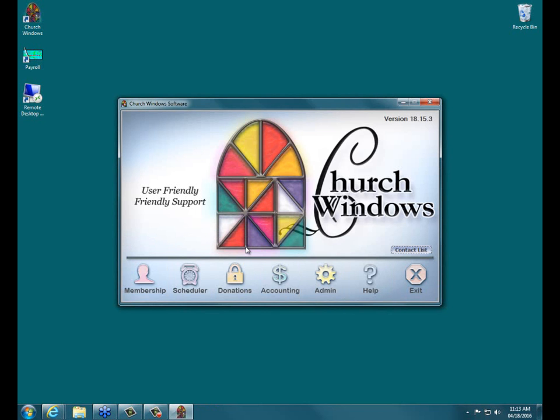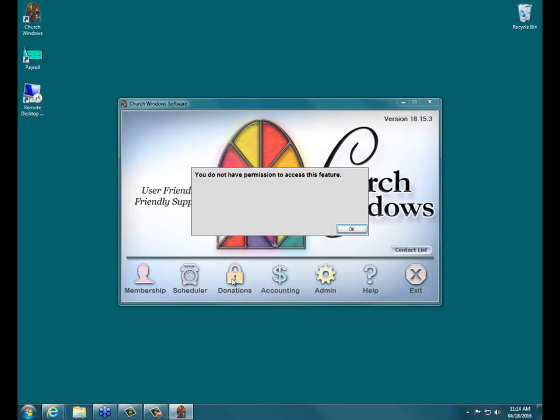Remember when I was setting up my own permissions that I gave myself no access to the donations module. So you'll notice there's a little lock icon for donations. If I try to click on that, it will tell me I do not have permission to access this feature. So again, that is setting up usernames and passwords.